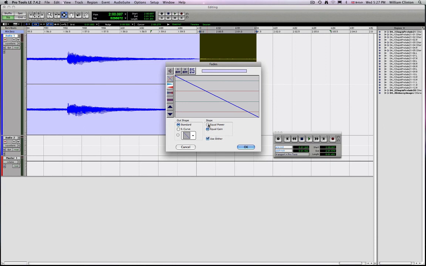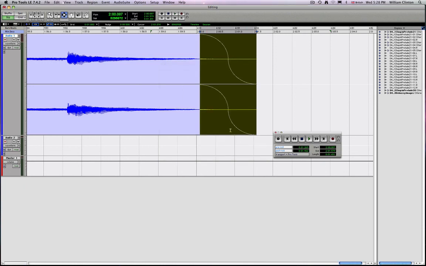So again, you can choose equal power or equal gain. I'm going to choose equal power for now. Or you might want to use an S curve here, so that you have a bit more of a dramatic curve, but a slower attenuation towards the end. So okay, that it really is. You'll need to mess about with that and see what you think works best.